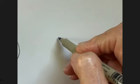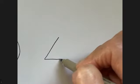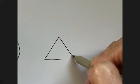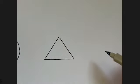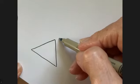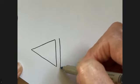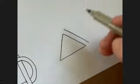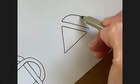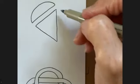And a triangle will start, of course, with the triangle shape. And I'm hoping to get each edge to be the same, but it doesn't matter if it's not. All right, so we're going to do the same thing. We're going to go parallel with these lines. Okay. And then if you want, this is what I was saying in the first one, you can go ahead and put your little dome on top of that.